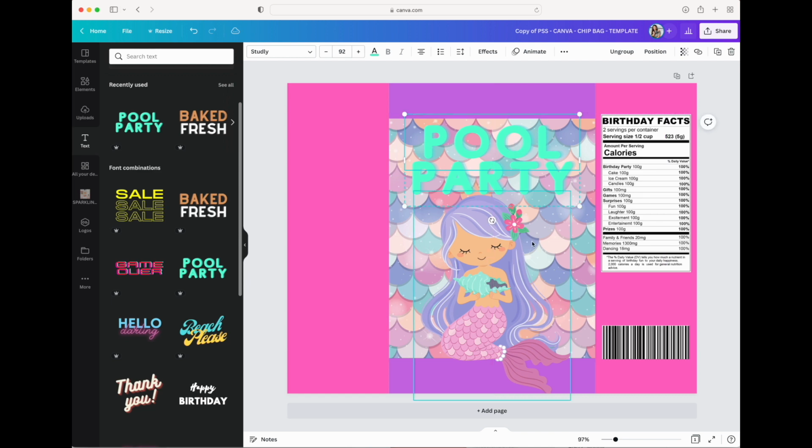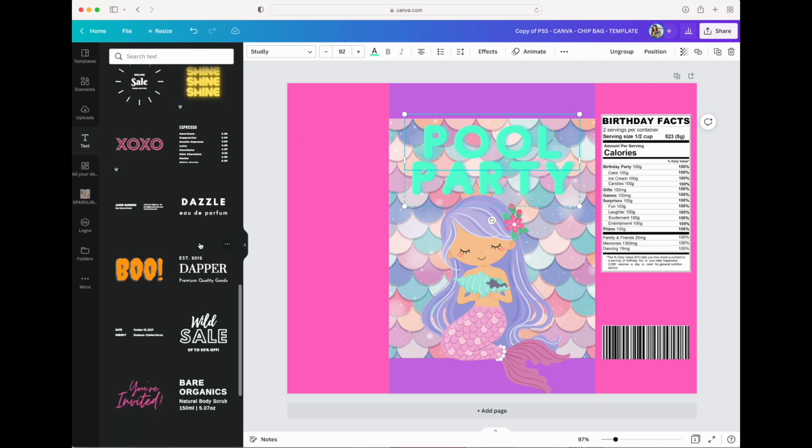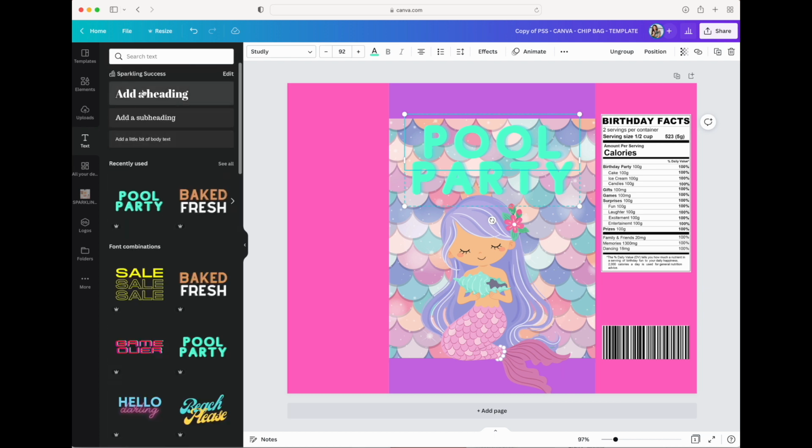If you don't know, Canva has a bunch of cool font settings that you can just grab and use and edit, or you can choose your own up here. I go into a lot more about all of these features of Canva in Canva 101.